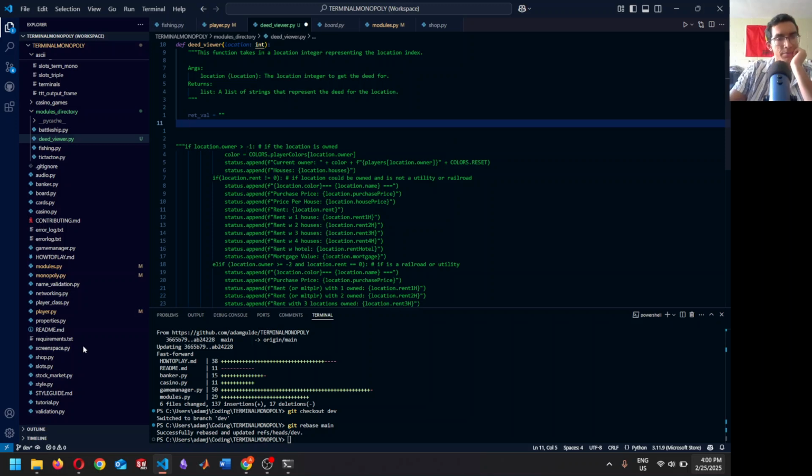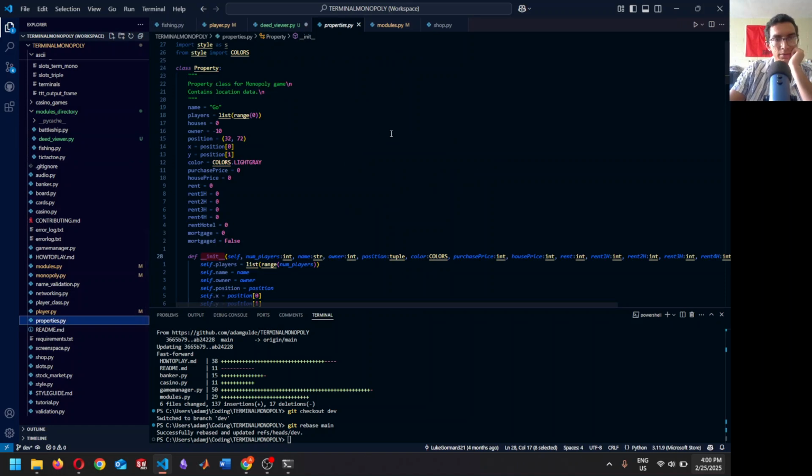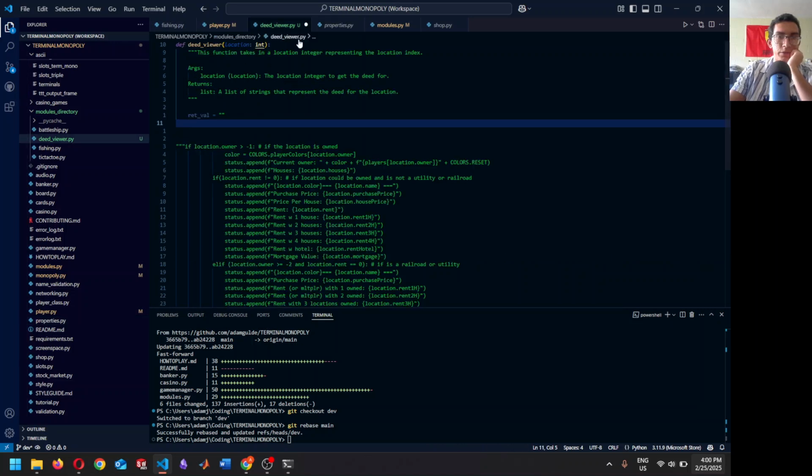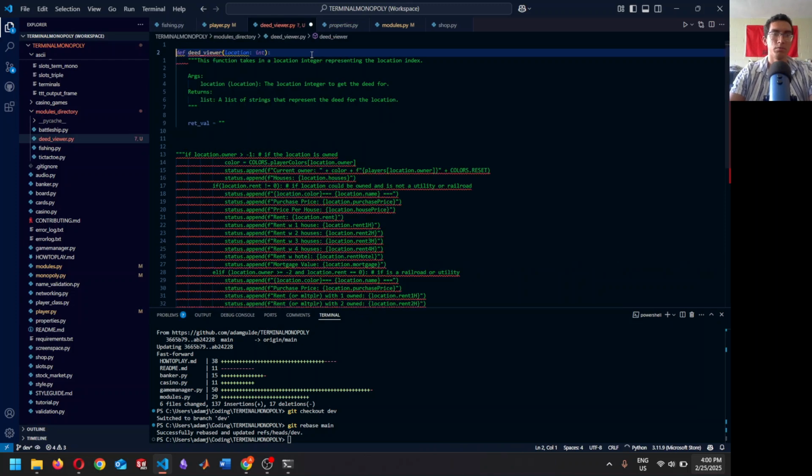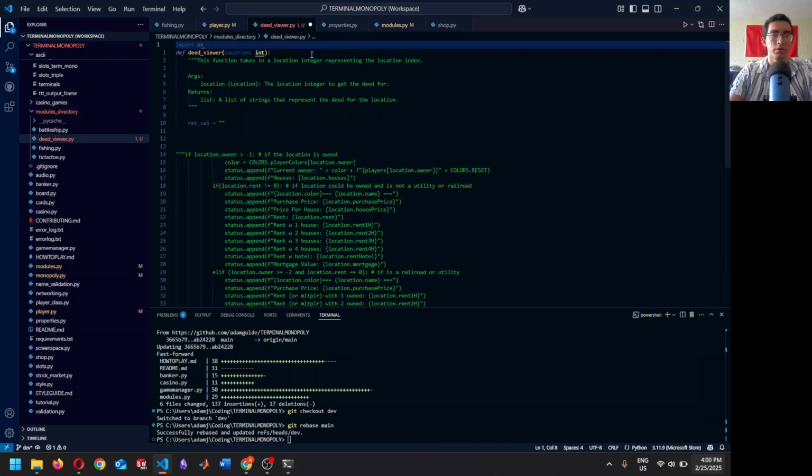Shoot, actually the property class is very helpful here. So, I mean, let's use it. You can import property into DeedViewer. There's no issue with that. So let's import property. Is it properties?